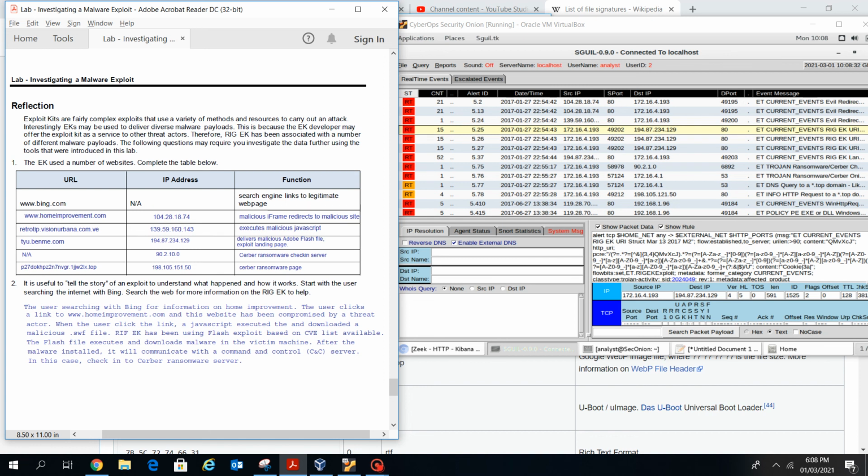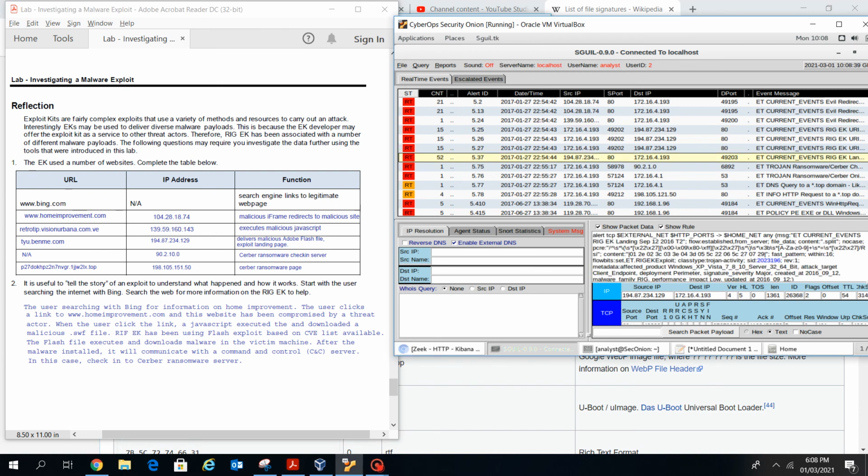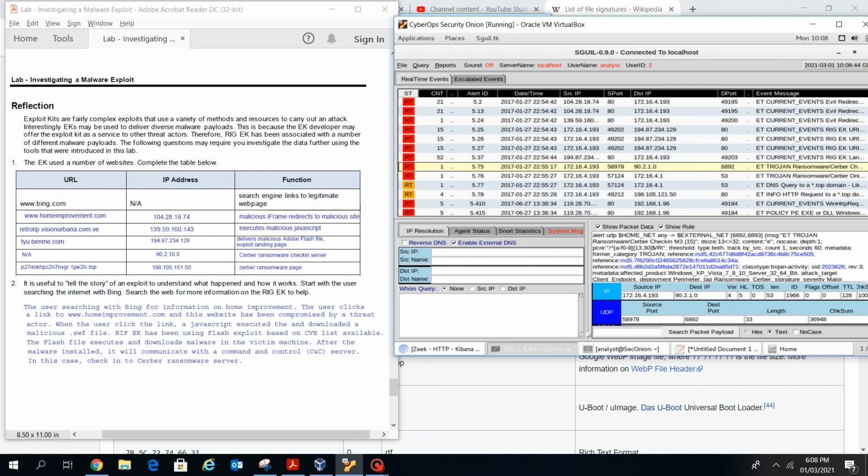And then I found another one. This one is already there. And for 90, okay, 90 doesn't belong to any URL because this is the Kerber ransomware check-in server. No need for a URL.